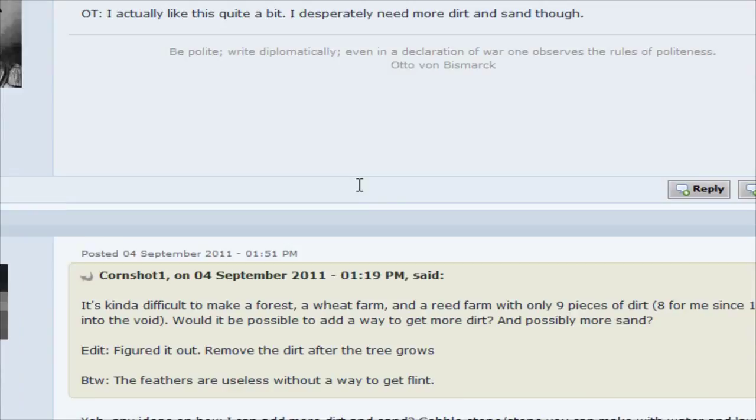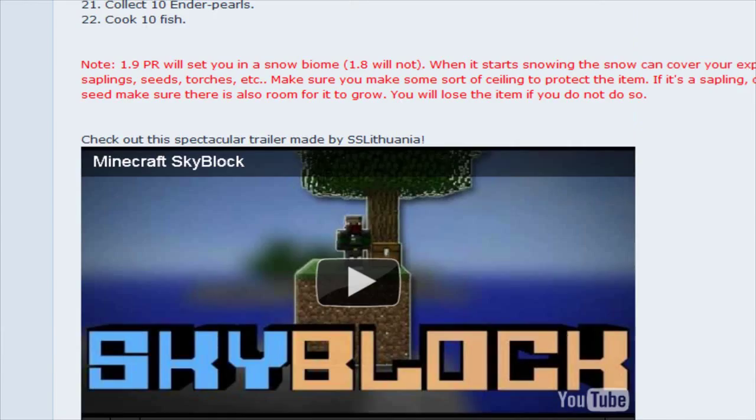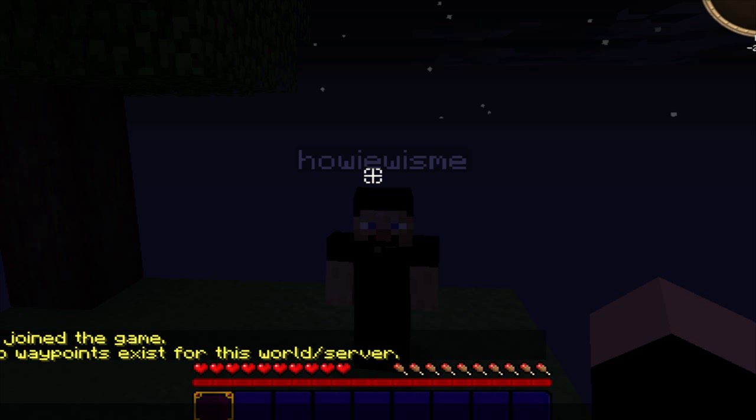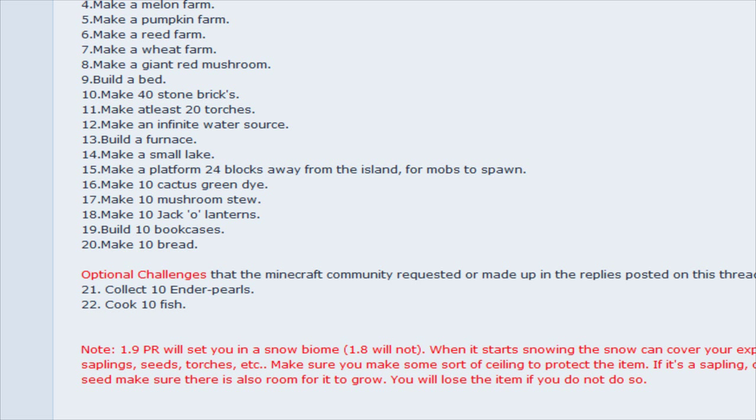Oh, there's optional challenges. There's two more. I think 21, collect 10 ender pearls. That's a lot, that's pretty hard to get. And 22, cooked fish.